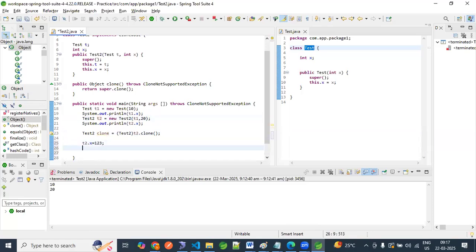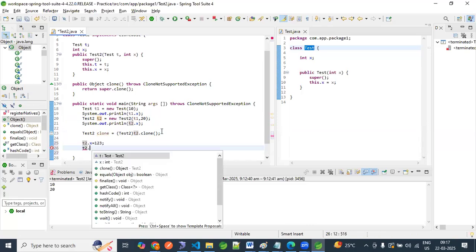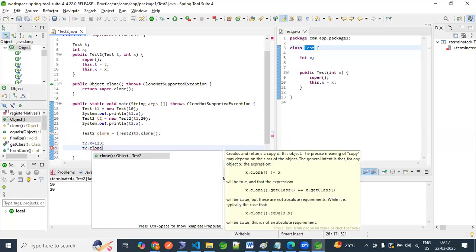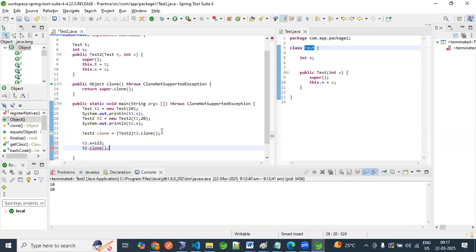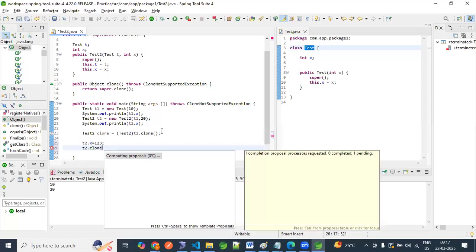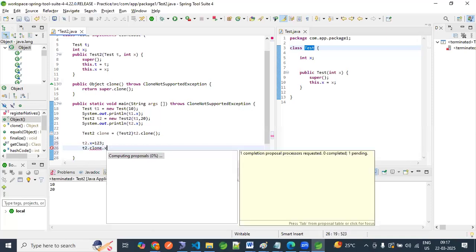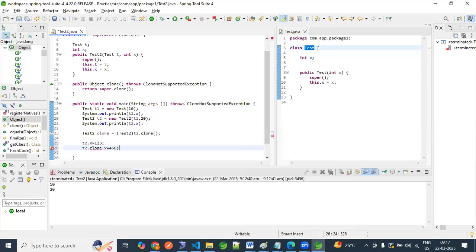And with this variable, t2.clone.x equal to 456.